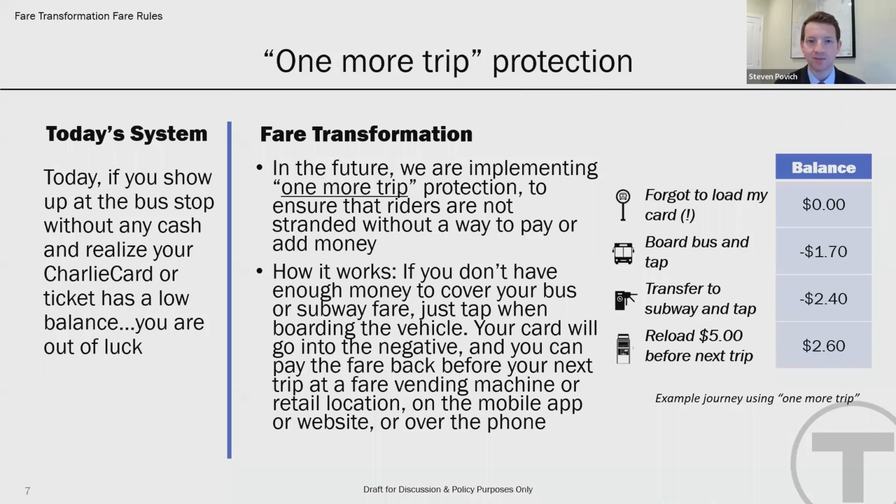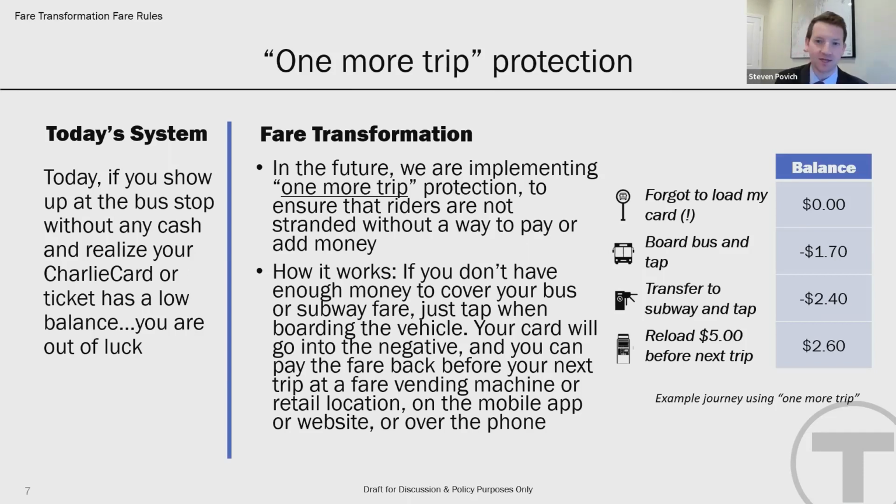I think that the table on the right is a relatively helpful and simple example of how this works. You arrive at the bus stop with $0 on your Charlie card. You tap and board the bus. In today's system, your tap would be rejected and you would not be able to board. In the future, you will be allowed to board and your balance will go down to negative $1.70, the full bus fare. You transfer to the subway and tap again.